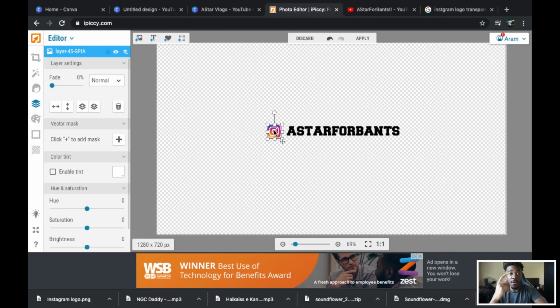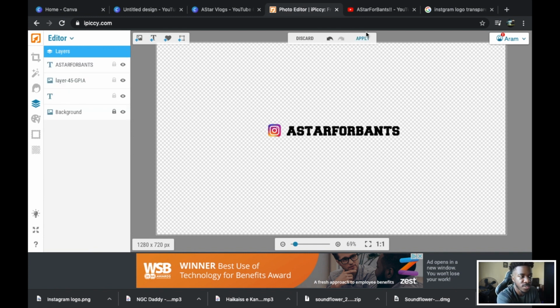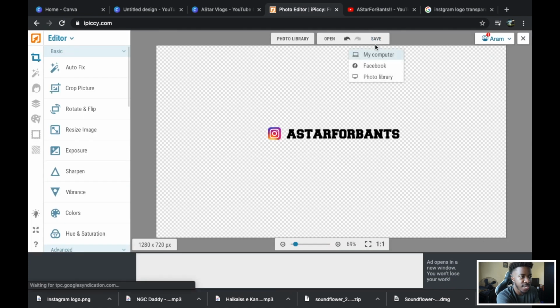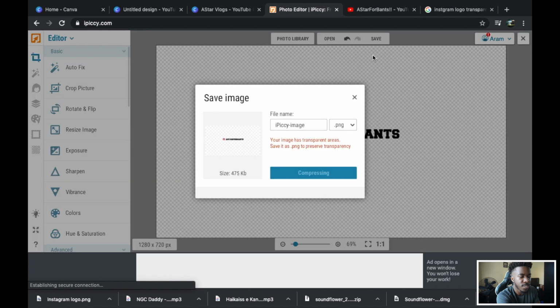Now you have to remember, the color of your banner needs to contrast with this. Now you can do Twitter here, Snapchat, all your socials, it's the same thing. You get the logo and you write your socials, okay? But I'm just gonna do Instagram just for time's sake. Apply, yes, and then save to my computer.